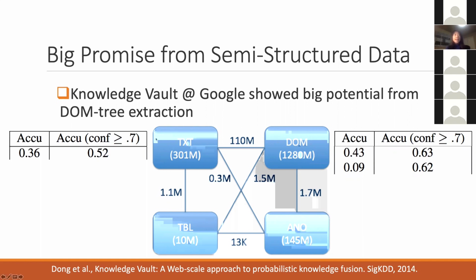Another thing is that Knowledge Vault has shown the accuracy of extraction from each type of web content. For text, the accuracy is about 50%. This is 6 years ago. It is not high. For semi-structured websites, it's still not high, 60%, but it is higher than web text. That also shows some hope.